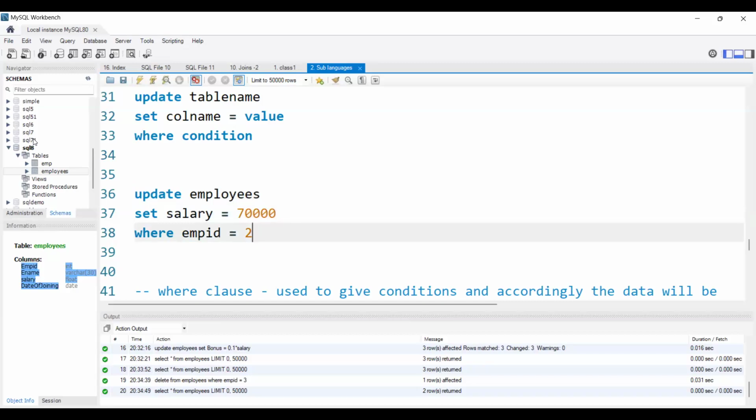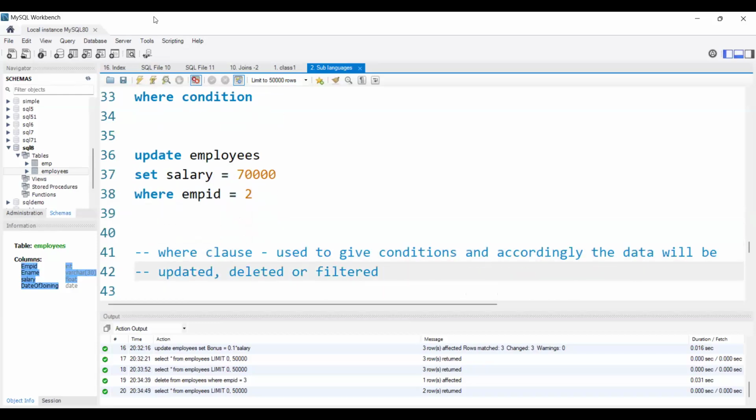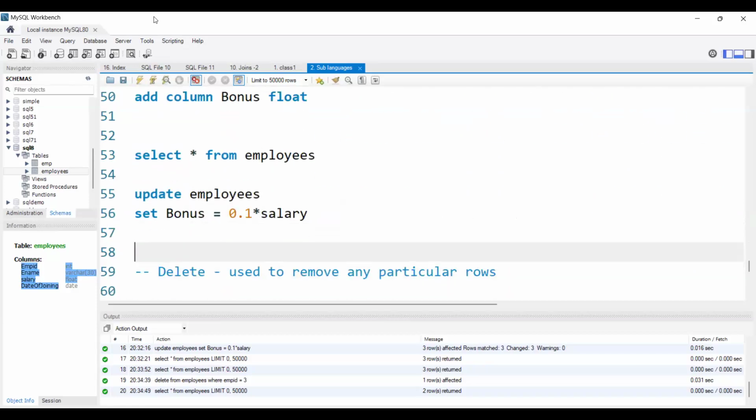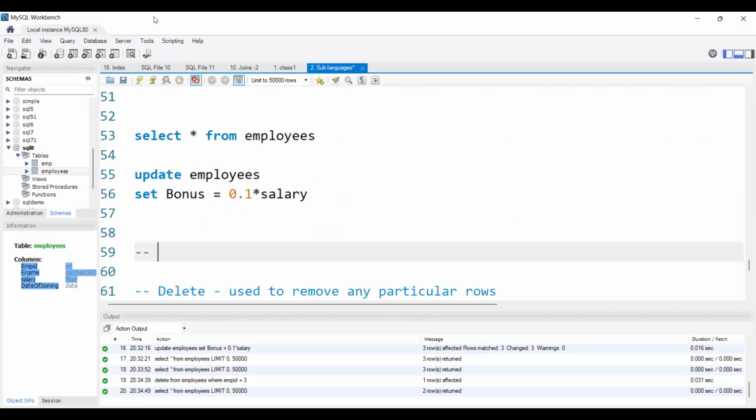This setting is available only in MySQL, not in any other database. Especially for the update command and delete command, we have one setting here called safe mode. By default this setting will be turned on.